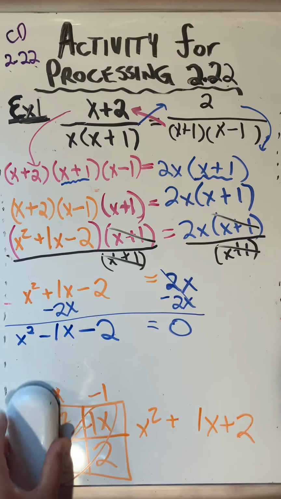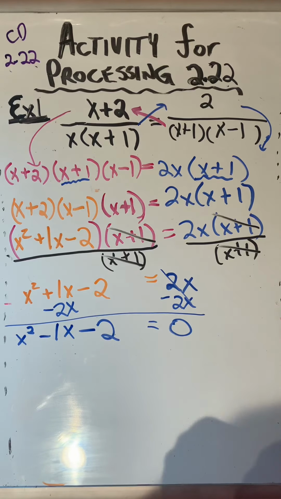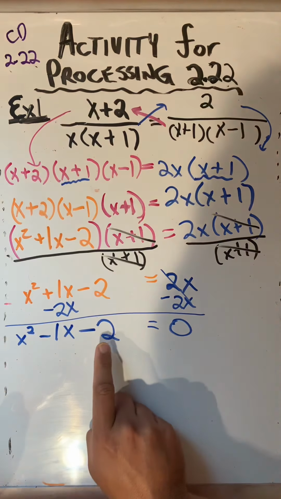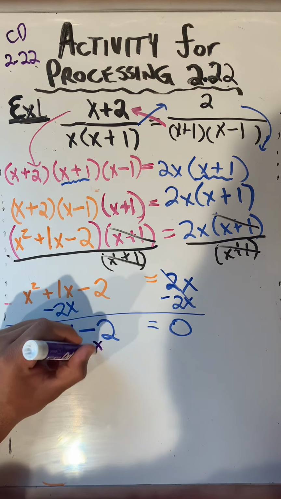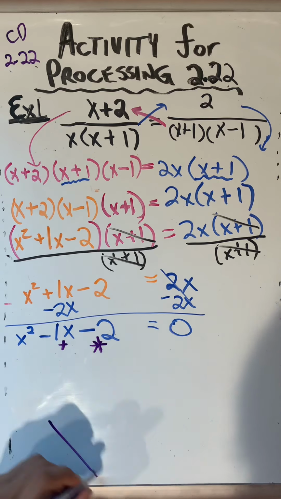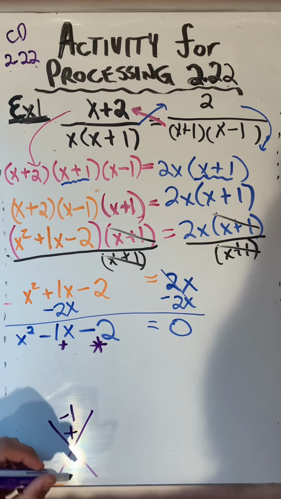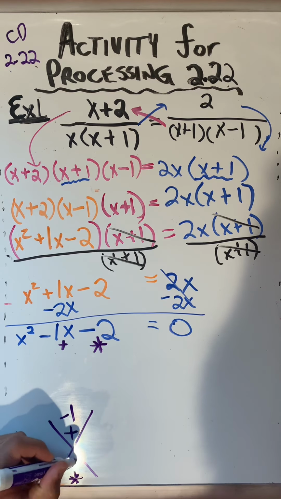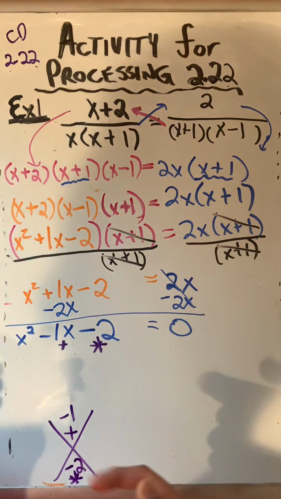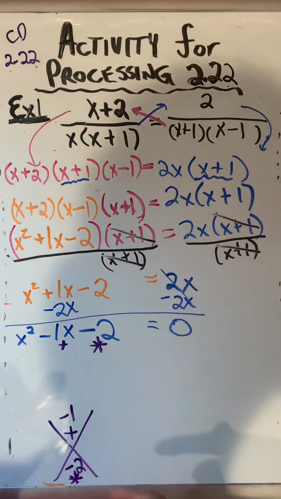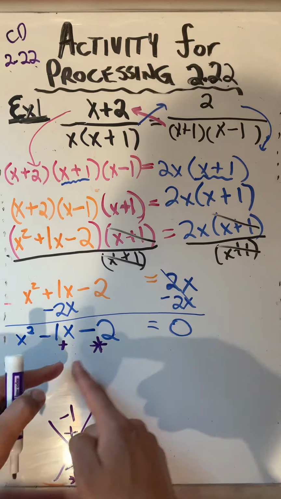All right, now this part also requires some old skills, prerequisite skills, as you say. So we need to think. There are two numbers that add up to give us -1 and multiply to give us -2. So I like to do it like this. Two numbers that add up to give me -1 and two numbers that multiply to give me -2. This is like a little diamond method, as some people call it, or the X method, whatever. It's just a graphic organizer, a way to organize your work, your thoughts. You really don't need this. You can just kind of tell right there.